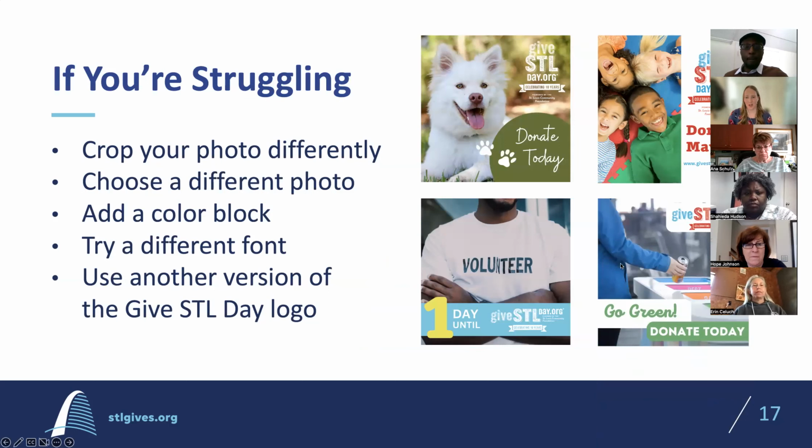You might need to add a color block, like in the volunteer countdown example, or use another version of the Give STL Day logo, like in the example with the kids. And so that could be using the white version instead of the colored version, or the vertical version instead of the horizontal version, for example. And then you can always try different fonts for a little variety.